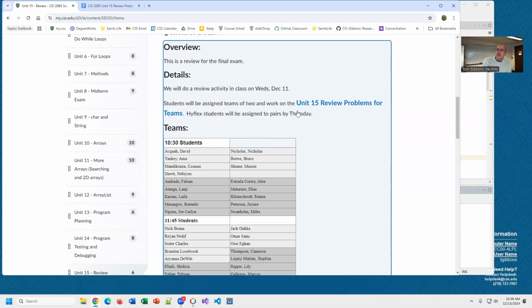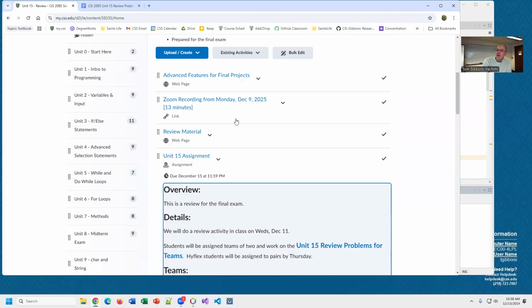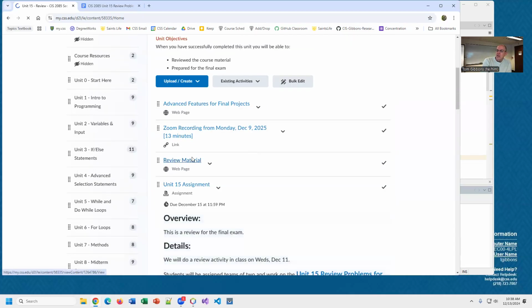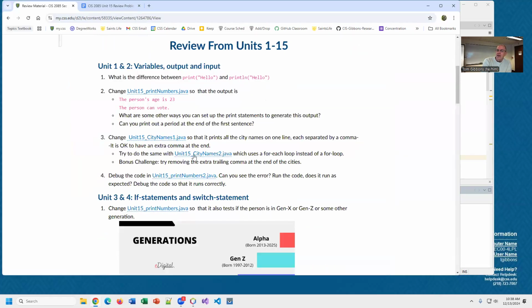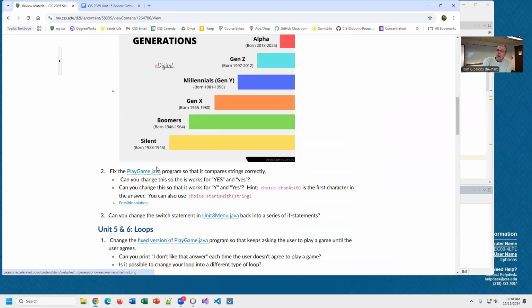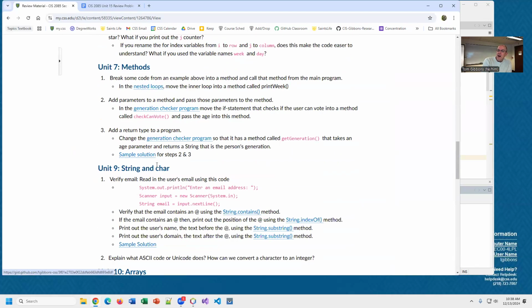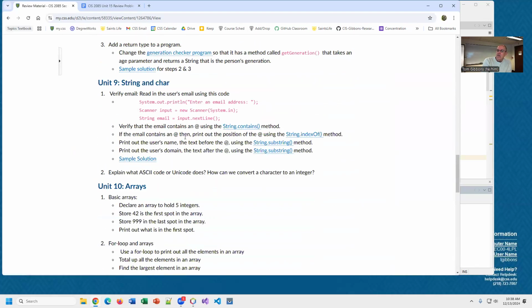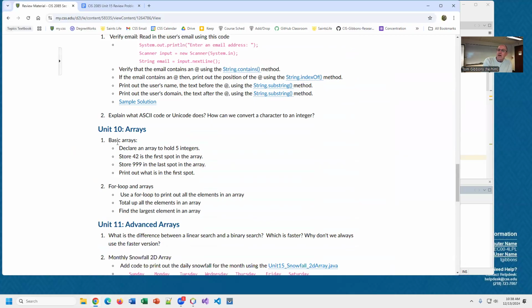And these are really set up just as review problems for the final exam, a good way to study for the final. There's another set of review materials here for the final, lots of different sample problems by unit and stuff like that. These are all a little longer than what you'll tend to find on the final because you have a little bit more time on here, but it goes over the topics.